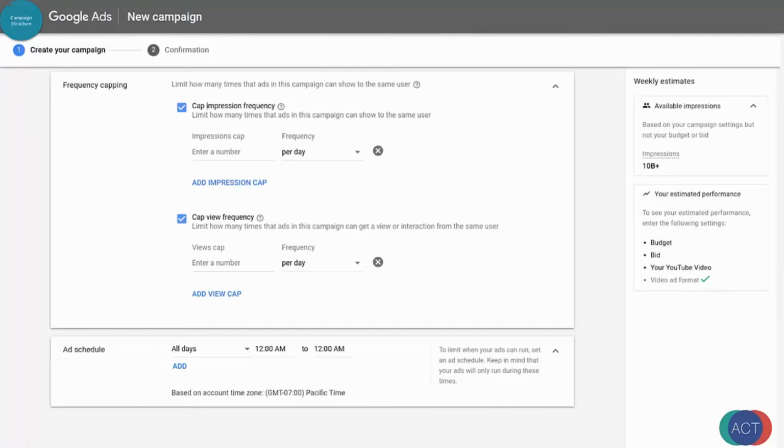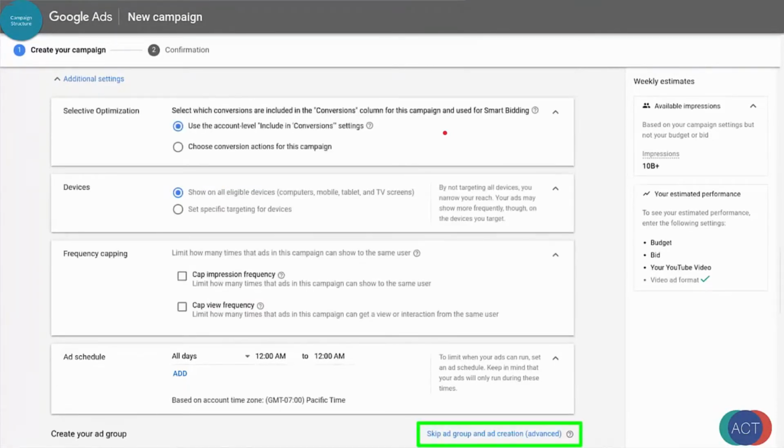So that's how you can really decide, impression-wise, how many times someone will potentially see your ad and not click on it. So if you want to make sure someone doesn't see your ad 10 times a day and they haven't clicked on it yet, then you can go ahead and set an impression frequency. But really, unless you have a really small audience, it's not going to matter, or you're spending lots. So that does it for this. I don't really recommend doing ad schedule unless you have business hours and you only want your video ad to show up while you're available to take phone calls.